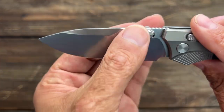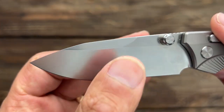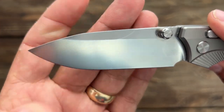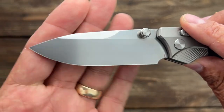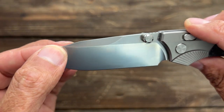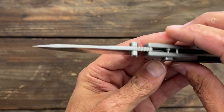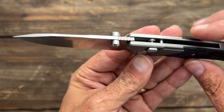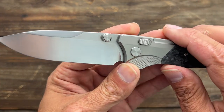You have an interesting looking finish on here. They call it their pearlescent finish, kind of like Civivi does. It looks like a vapor blast or something. It's very, very smooth. It is a fingerprint magnet, but I do like the way it looks on the knife. And you have dual thumb studs. They are a little larger, but they are larger to clear this portion. We'll talk about them later.